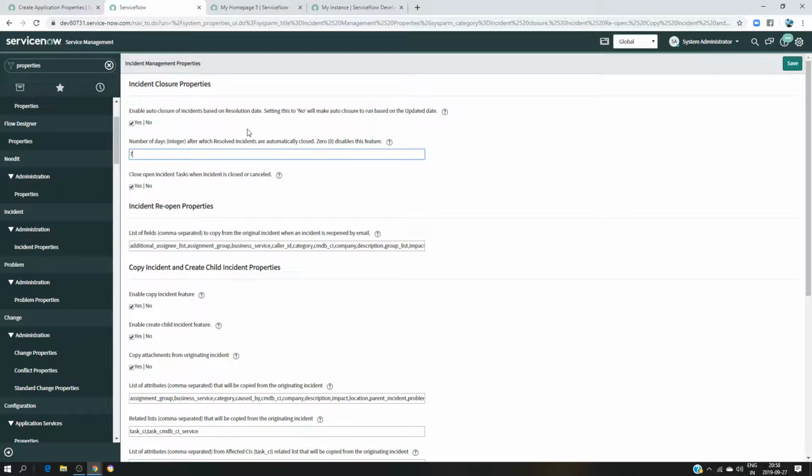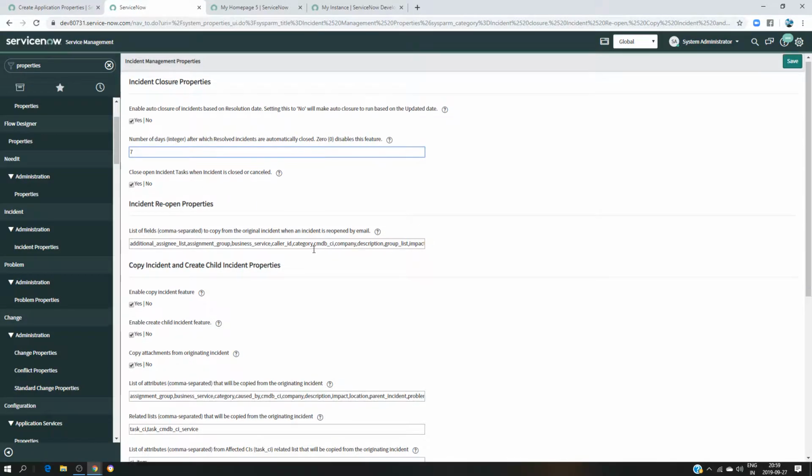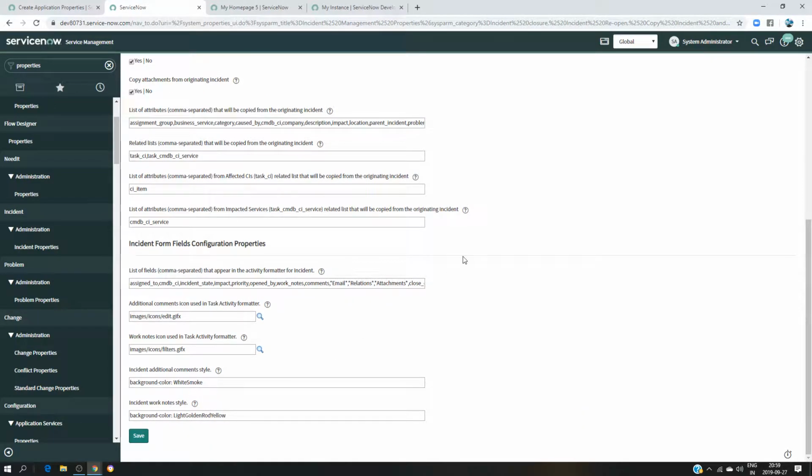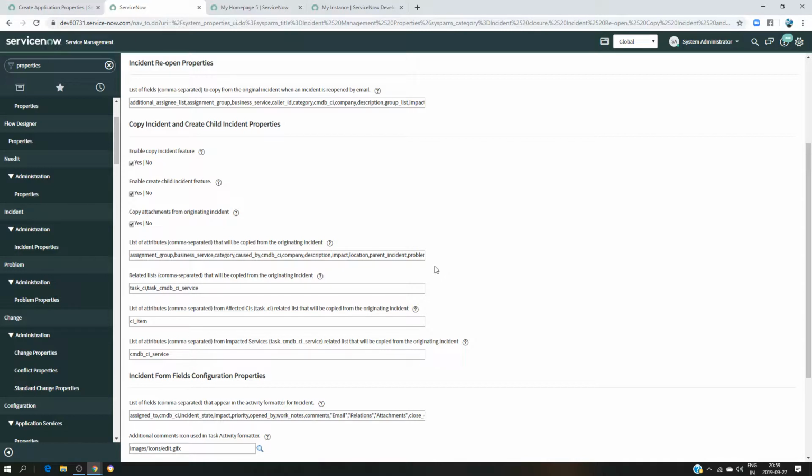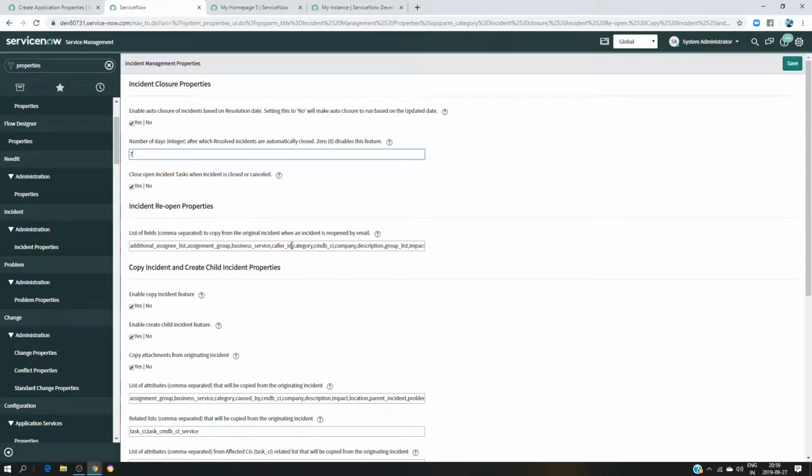So why is it useful? Because if you want to change this number to 14 days, for example, you don't need to rewrite the script, manipulate the script, then test that script and make sure it is working and publish it, which will take much more time. It's riskier. It will be very simple to come to the properties, change the number, and save it. You don't need to rewrite the script. That is the advantage of using the property.